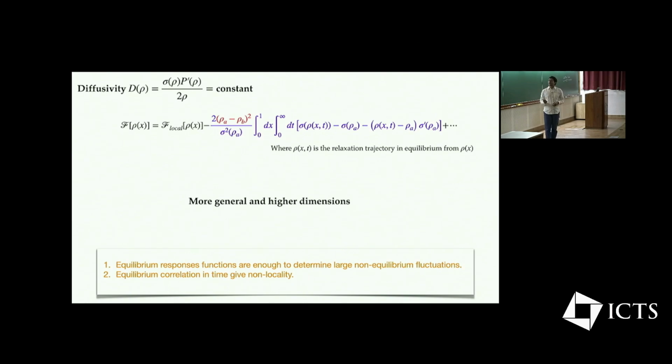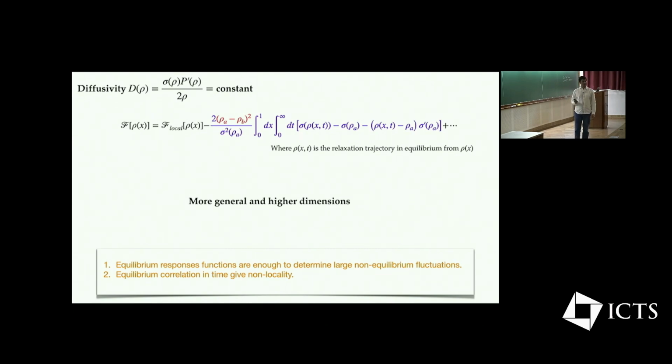So I'm only showing you the result for the one specific case where it's easy to present the result. This is the case where you have the mobility and this combination, which is known as the diffusivity, that I keep constant. Then you can write down that functional in that expansion. I'm just writing up to the second order. So there's no one compact form, but I could write it in this expansion. And it looks something close, simple like this. It involves only the mobility. And this function rho is simply the way a system in equilibrium would relax from a fluctuating state to its most probable state. So all that goes in here is the equilibrium properties.